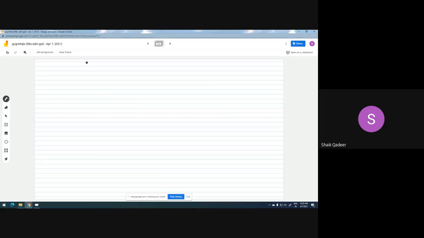Last problem under this case. Statement 2, logic realization. Suppose we have a fan. Fan is nothing but a motor only.